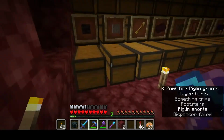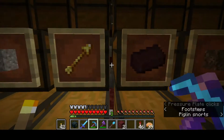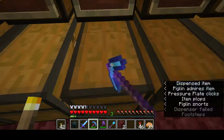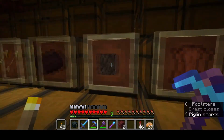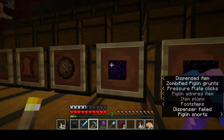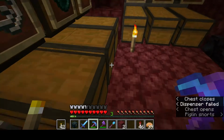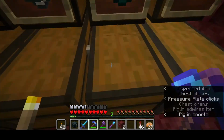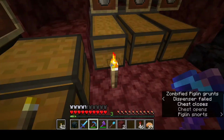So there is also, we can get down and have a look. We've got Blackstone, Gravel, Spectral Arrows. I do like the Spectral Arrows. They are quite nice. We've got Nether Brick, that's it. We've got Nether Brick, Soul Sand, lots of leather, Fire Charges, Crying Obsidian and Obsidian, and Quartz. Quartz is a lovely block to build with. We've got plenty of string, plenty of ender pearls, and a nice big supply of ingots.